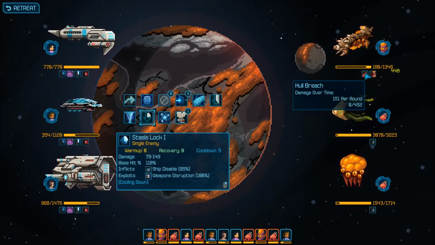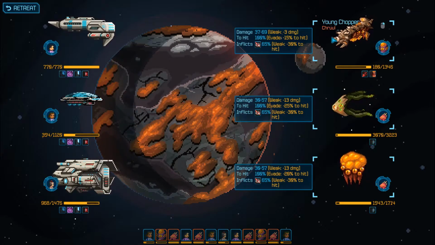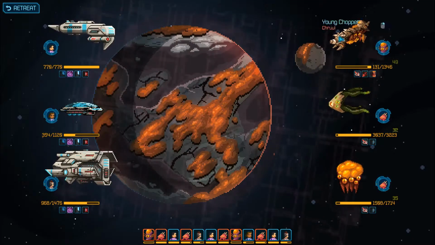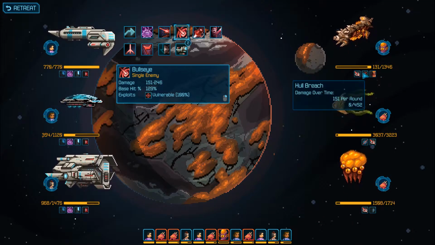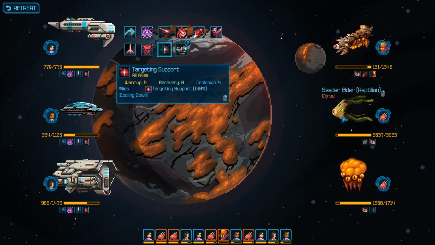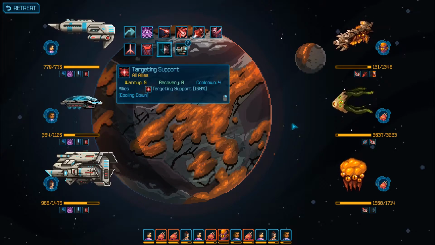Oh, he's almost dead. How much damage does that do? 151, so he's gonna almost die. Do you have upload virus? It does. That'll do enough damage to finish off the young chopper once the dot goes off. So choppers should be dead unless they heal. Looks like they will not. So we can focus on other targets. You have all have sensors offline. We can exploit sensors offline.